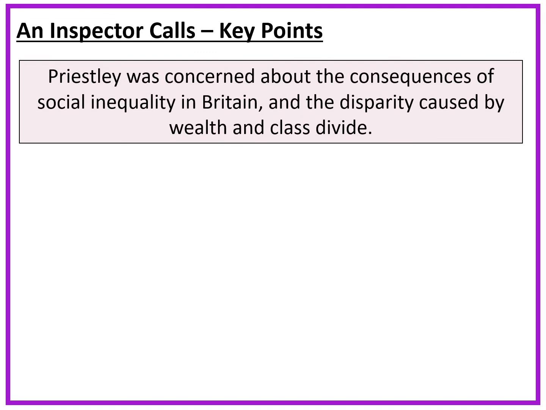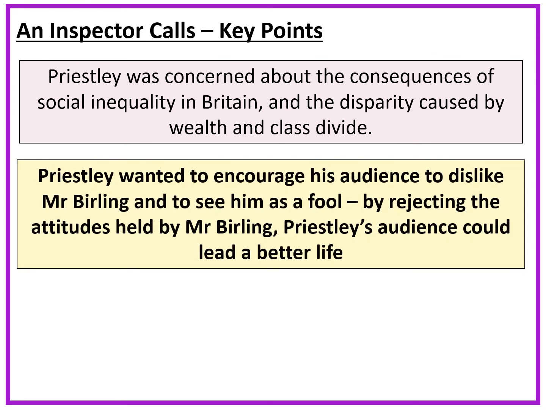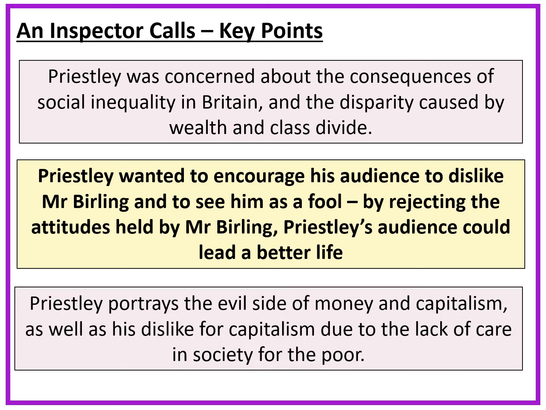Priestley was a socialist. Like Dickens, he was very concerned about the consequences of social inequality in Britain, and he was concerned about the class divide. Priestley wanted his audience to think Mr. Birling is a fool. By rejecting the attitudes held by Mr. Birling, Priestley believed his audience could lead a better life. Throughout the play, Priestley portrays the evil side of money and capitalism.